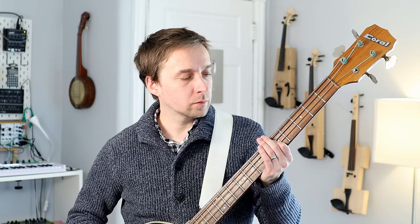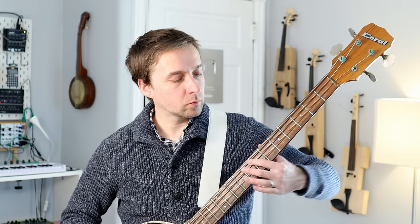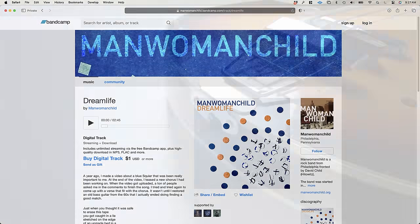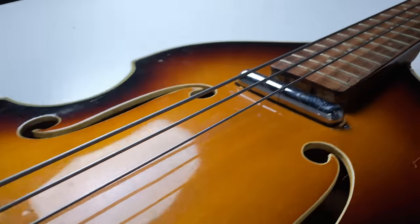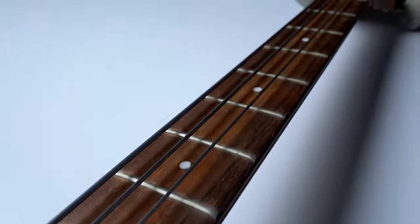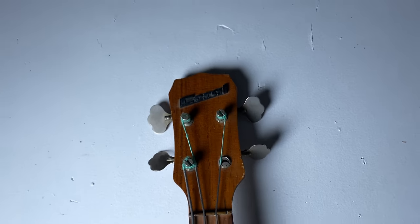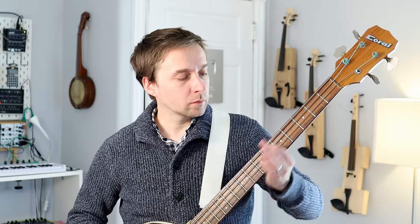It turns out that that verse fits really nicely with the chorus. I ended up finishing the song, and you can hear the whole thing over at Bandcamp. All in all, I'm really liking this bass. Not only did it give me the push I needed to actually finish the song, but it has a warm, pleasantly muted sound that's different from any of the other bass instruments in my studio.